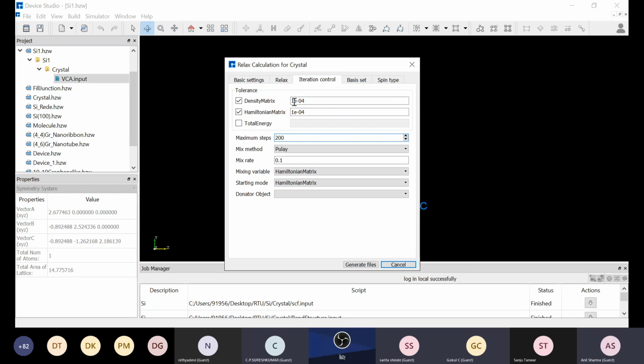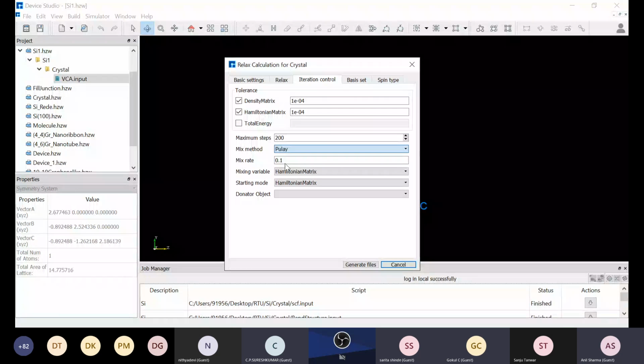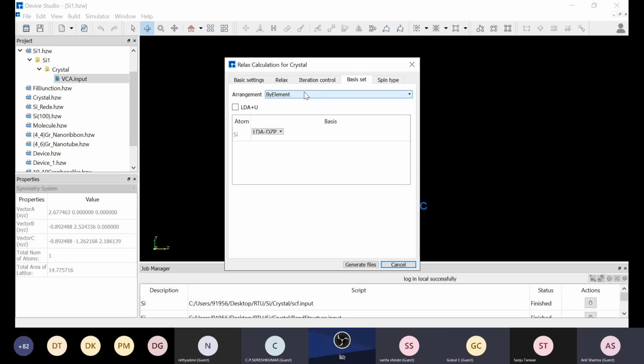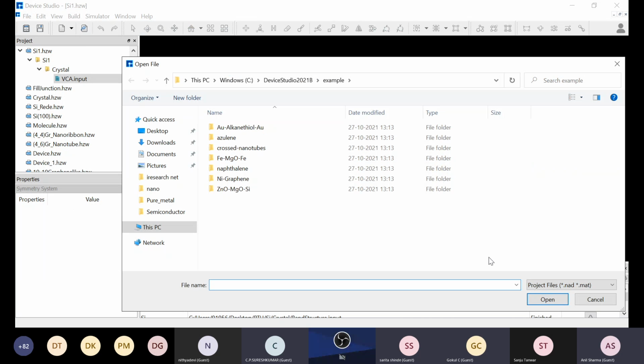Relax parameter, iteration control parameter. You can set the density matrix, Hamiltonian, total energy parameter, mixing method, and different mixing variables, and Hamiltonian and real space density matrix parameters are there. Basis sets are there: LDA plus U, Hubbard U terms calculations, double zeta polarized, single zeta polarized, and a user-defined basis set is also possible.